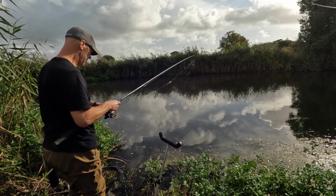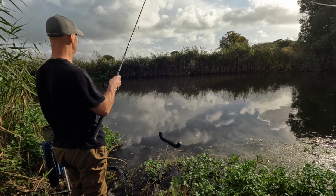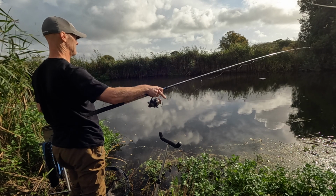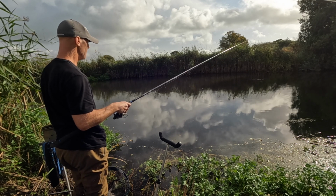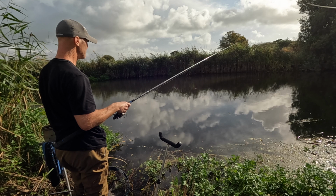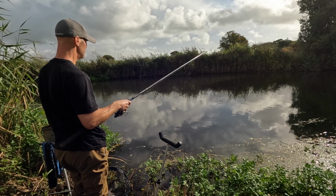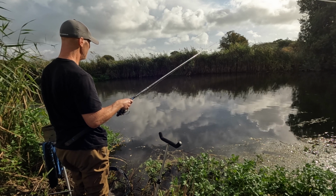I'll just take my jacket off because it's just getting too hot now. Probably not the best conditions now with the sun bright. I don't think it's going to stay out for long because it's in and out.